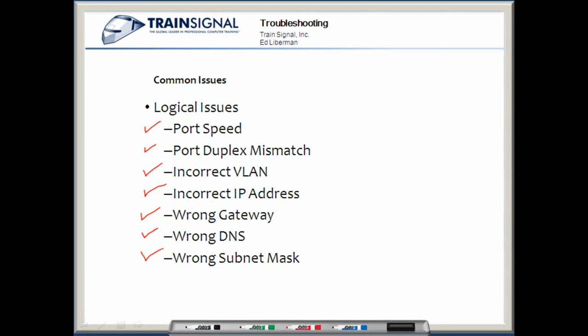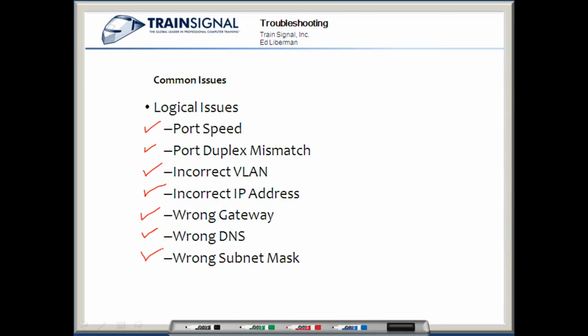And I will tell you that if you are planning on taking certification exams, expect to see questions. And I'm not even talking just about the Network Plus exam. There's a number of different certification exams that I have taken, and these are some of my favorite questions. They'll just show you an IP configuration, and then they'll tell you a scenario, and they'll say, what's wrong? And you've got to figure out, is it the wrong IP, wrong gateway, wrong DNS, wrong subnet mask? Those will be the four multiple choice answers you can choose from. Great. I love those because those seem to be so easy to pick out. For me, anyway. So, although those may be common test questions, guess what? Those are common real-life issues as well.